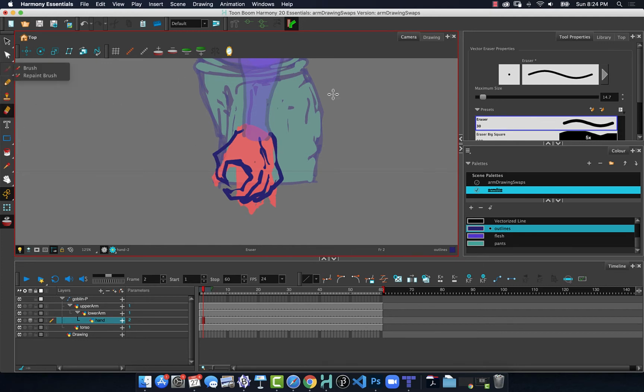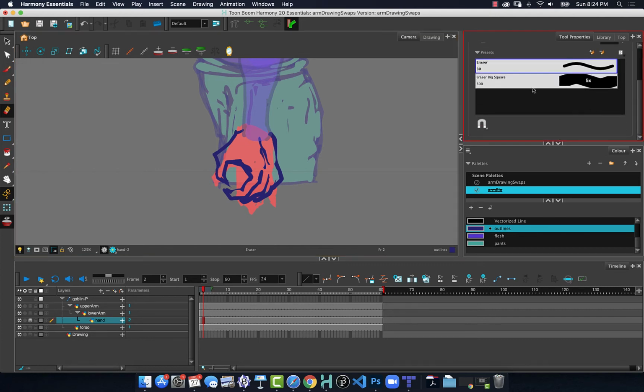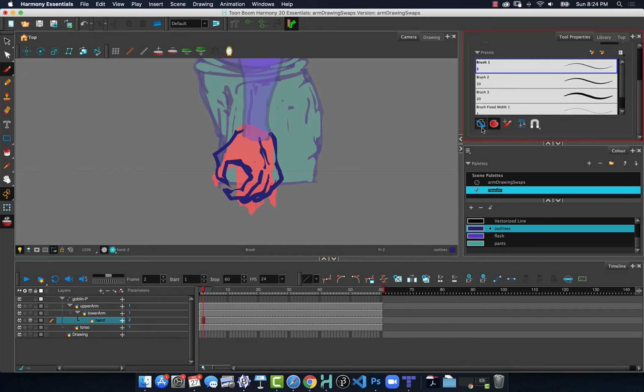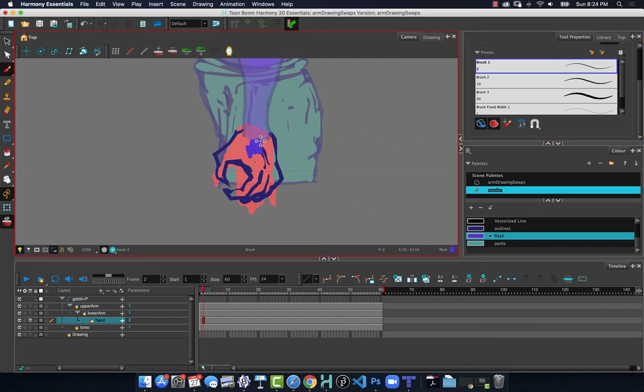Now if I go back to my paintbrush, remembering some of those paintbrush options, we'll try again. There's my paintbrush. What I want to choose is the paint behind option. So when I do that, if I grab the flesh color, and now while I'm painting, I'll see how it sits behind. So I can make my brush a little bit bigger just to speed up the process.